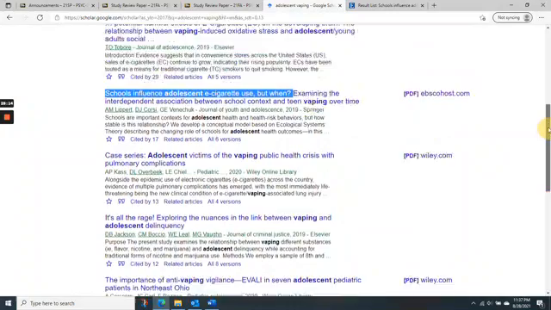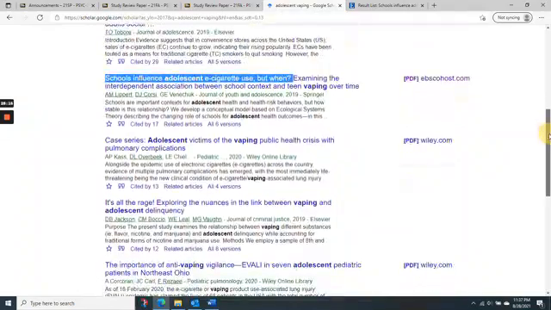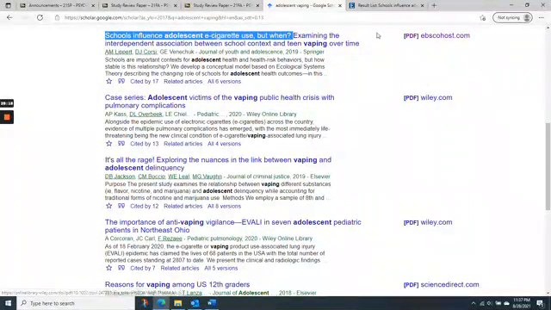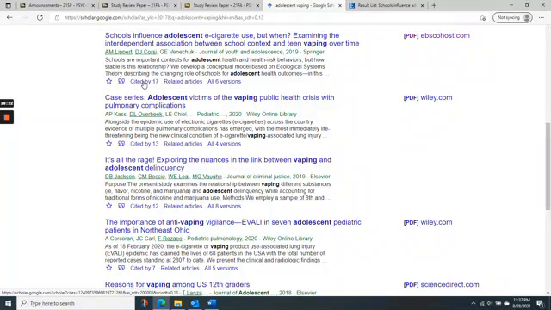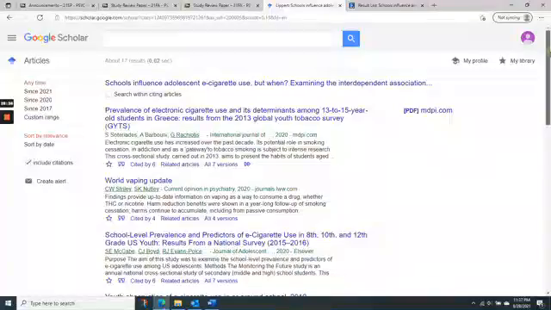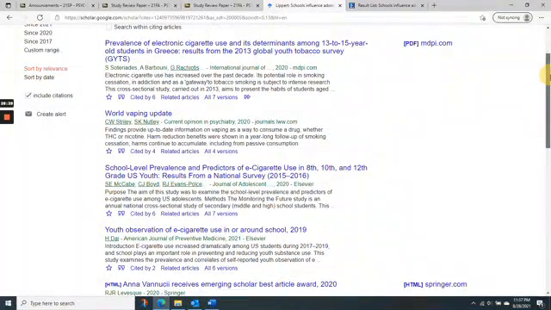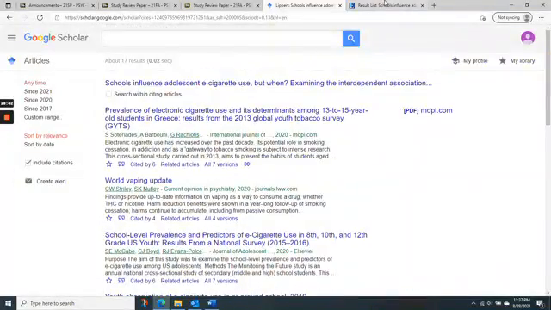If you find an article but you think it's a little bit old and you want something that's newer, there's a little trick here, "cited by." If you click this, it will give you articles that cited that article, and of course they'll be newer than that article. So it shows there's a global thing about tobacco use, there's e-cigarettes, so there's newer studies. So that's one trick that Google Scholar gives you.